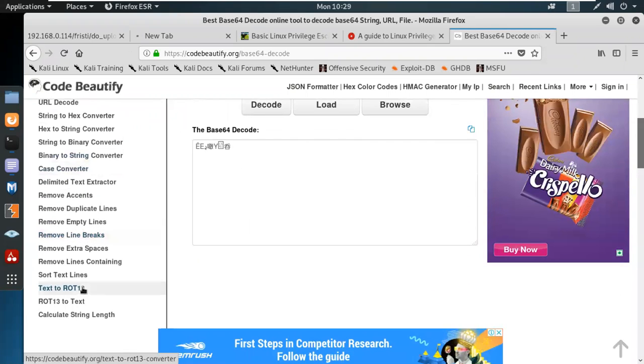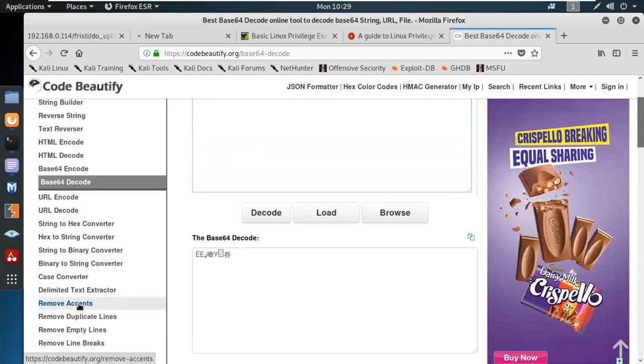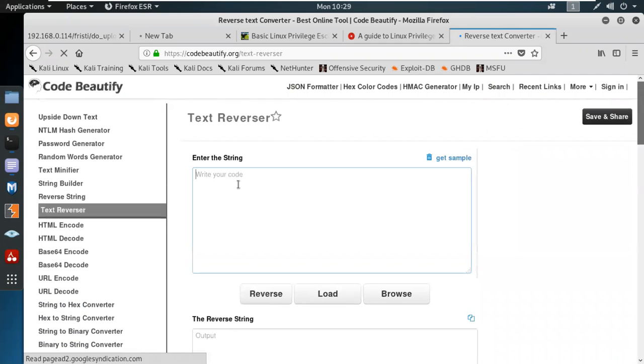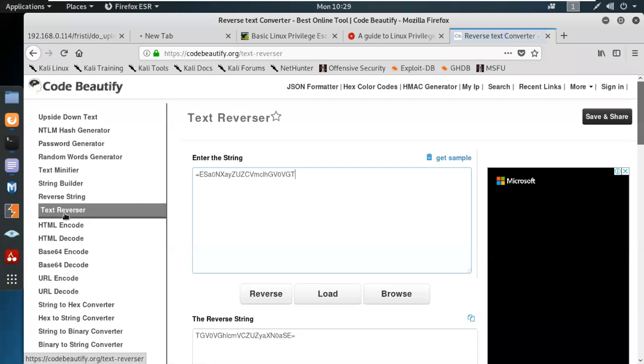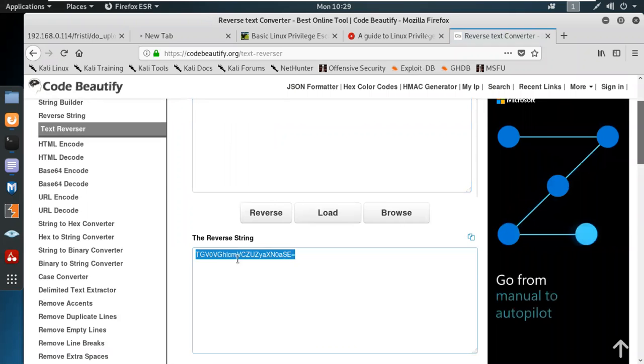No, it was like, okay, wait. Yeah, it was text reverse, and now we have a proper base.